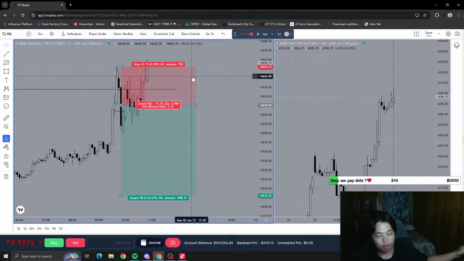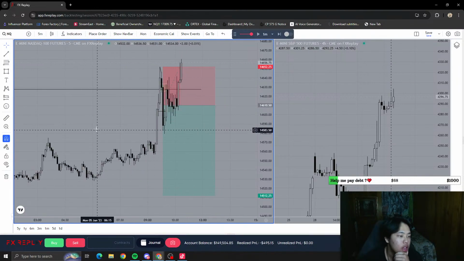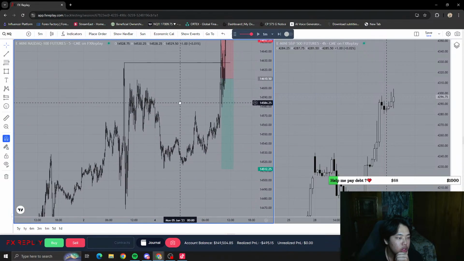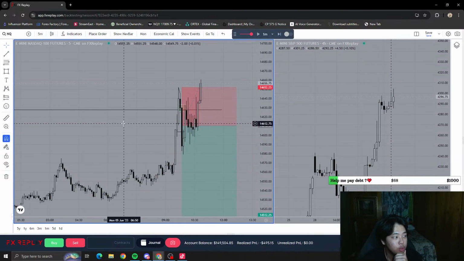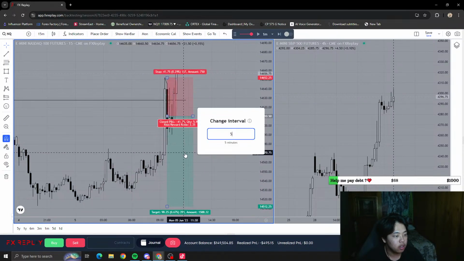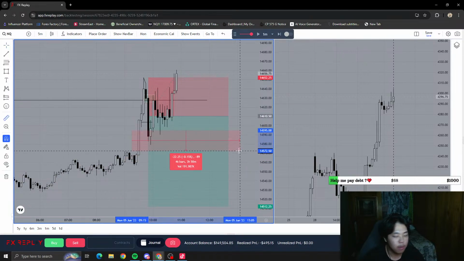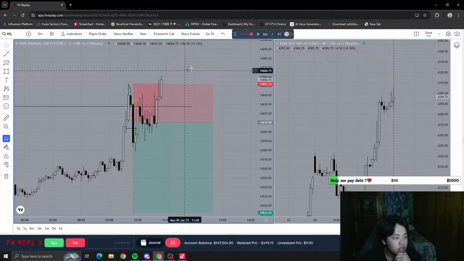Are you profitable? I am not profitable. Was there something that I should have been looking at? I mean, we swept out external range liquidity. I was expecting internal range liquidity, which we did come back. Technically, we did come back to external range liquidity on lower time frames, which is the 5-minute fair value gap here. But yeah, I mean, nothing much I can do.